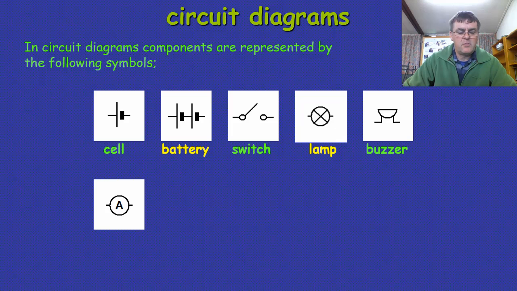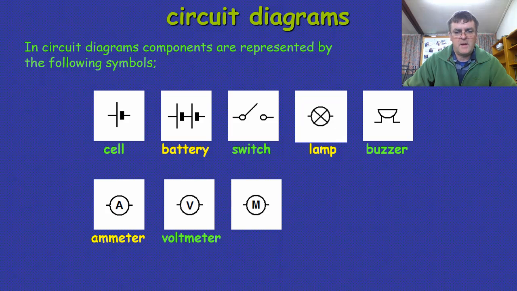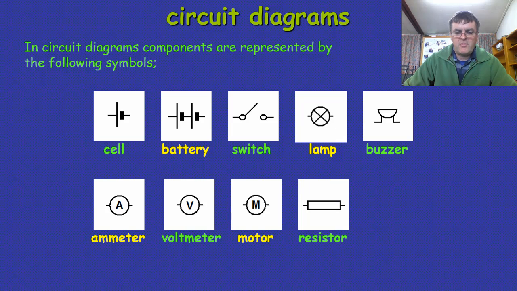We'll be measuring things within the circuit. We're measuring the amps within the circuit. We use an ammeter for that, so how fast the electricity is flowing past. We have a voltmeter, how much energy the electrons are carrying. We might use a motor in the circuit somewhere to do something, make a fan go or something. So that's a motor. We'll have something like that. That's a resistor. It slows down the flow of the current going through things. Some things you need to slow current down for, so you'll have a resistor in there.